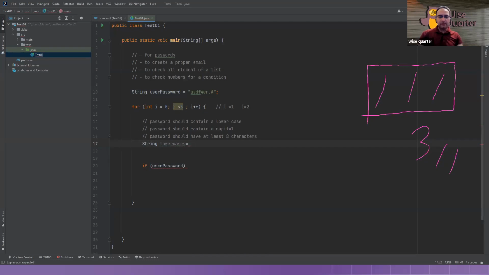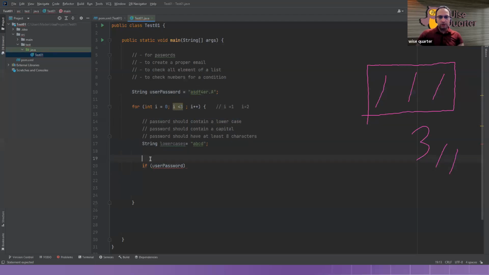And let's add a few letters. Let's write A, B, C, D. I can write all of them. Normally, I would use char characters, but don't worry, it works. If you write all the lowercase letters here, it also works. So I need to reach each letter, as you know. And first, I will check this one. If it is a lowercase, it works.